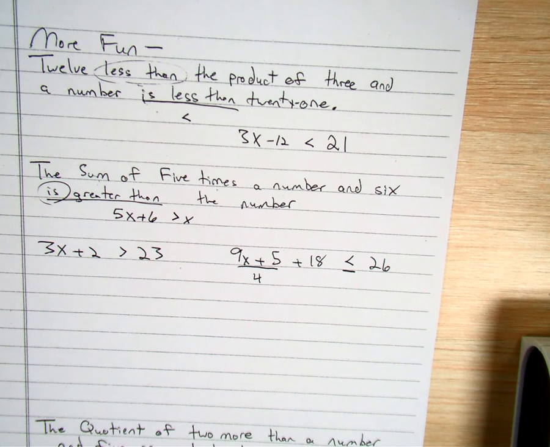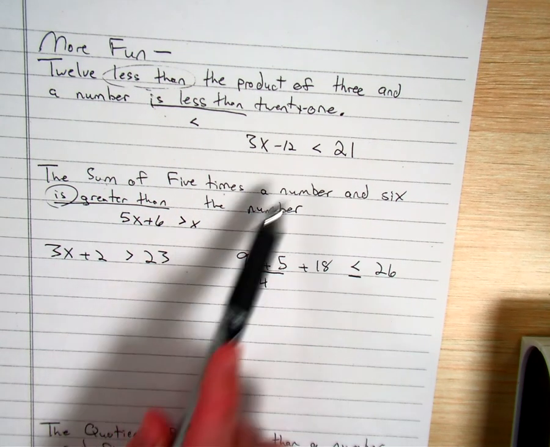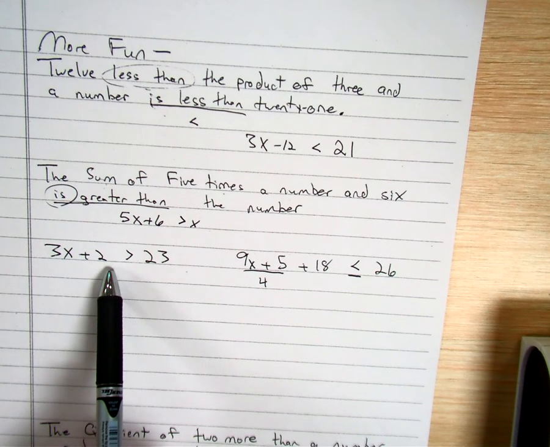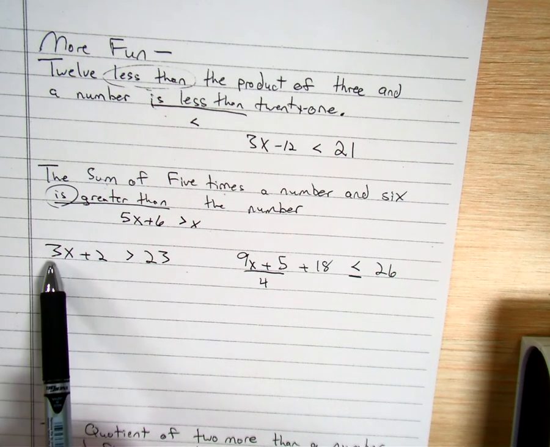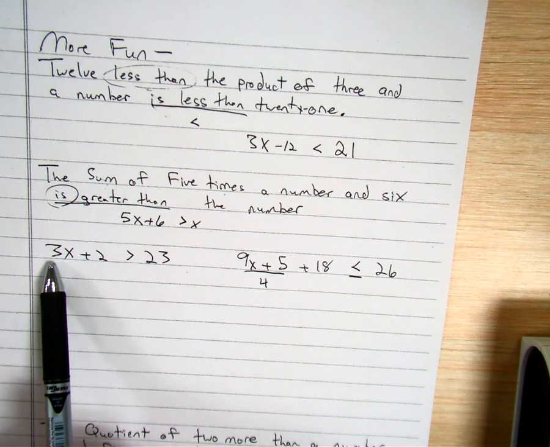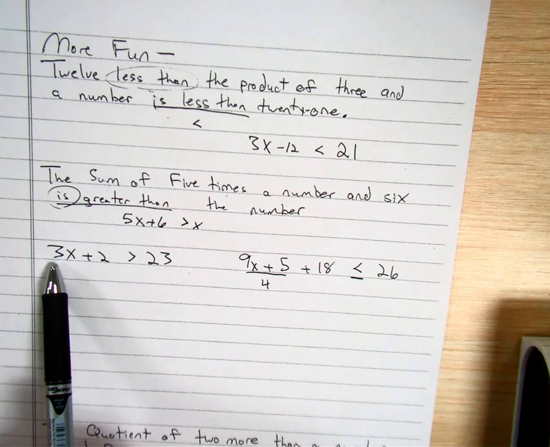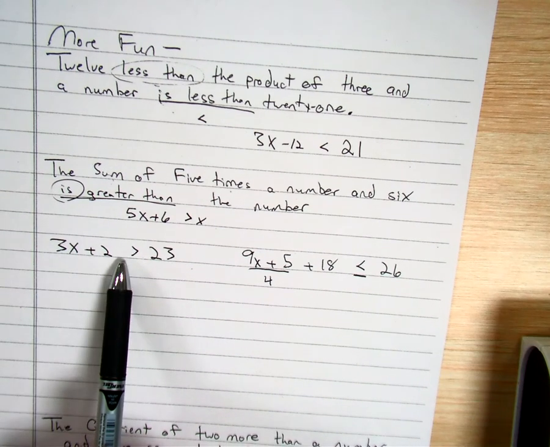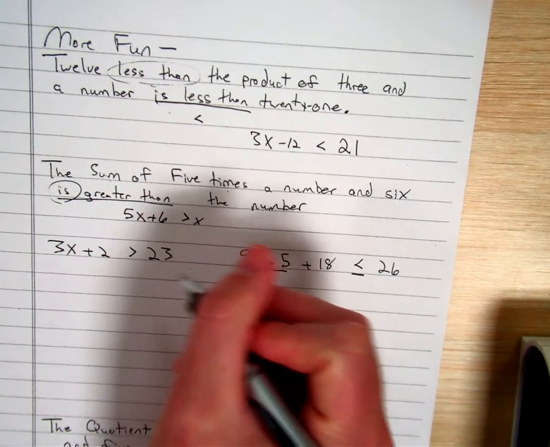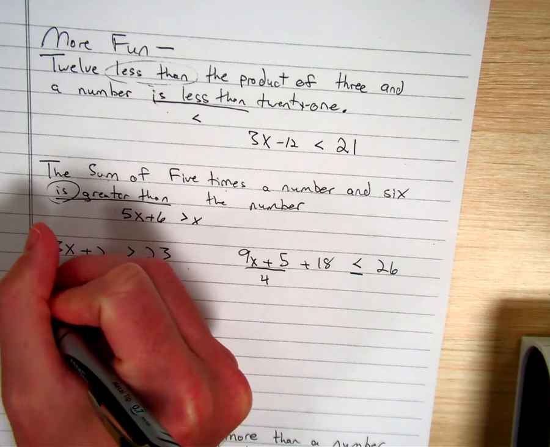Let's just talk about, I don't know how prevalent this stuff's going to be. Let's just kind of talk about what the words would be for this. So this is going to be very similar to this one or this one. It's similar to both. Okay, this is 2 more than the product of 3 and a number, or 2 more than 3 times a number, however you want to write that. The sum of that, the sum is greater than 23. So we could go the sum of, or we could just say 2 more than.